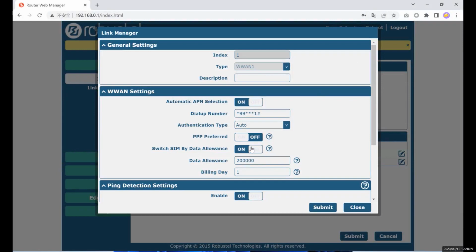Turn on this function to automatically switch SIM cards according to the data usage. When the traffic setting is reached, the traffic will be switched to another SIM card. This function is only used in the case of dual SIM card backup.